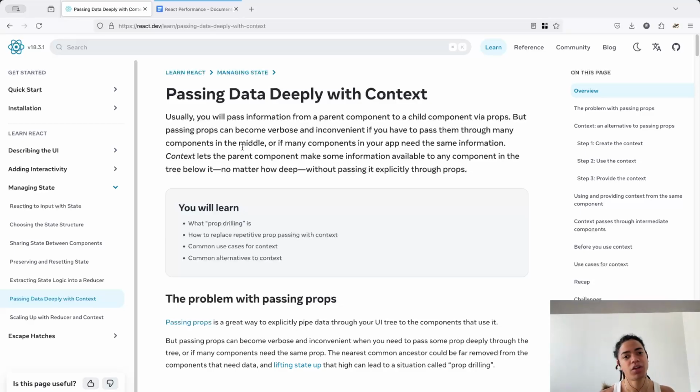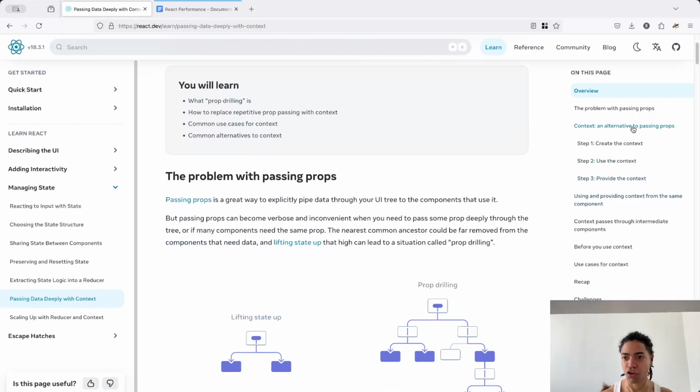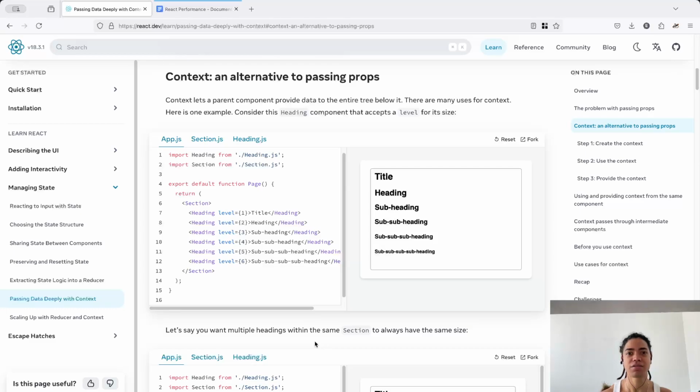This is known as prop drilling, when you pass all of this data down to the relevant component that needs it. So context says, all right, let's have a place where we can store that data, and those components that want to make use of that data will notify React. And we also need to provide that data. So this is an alternative to passing props.